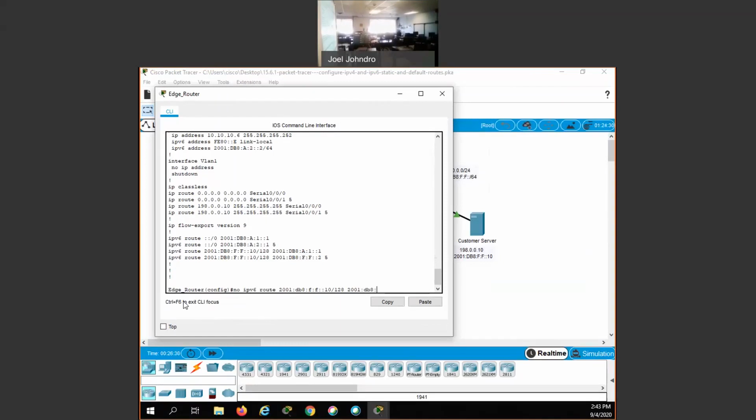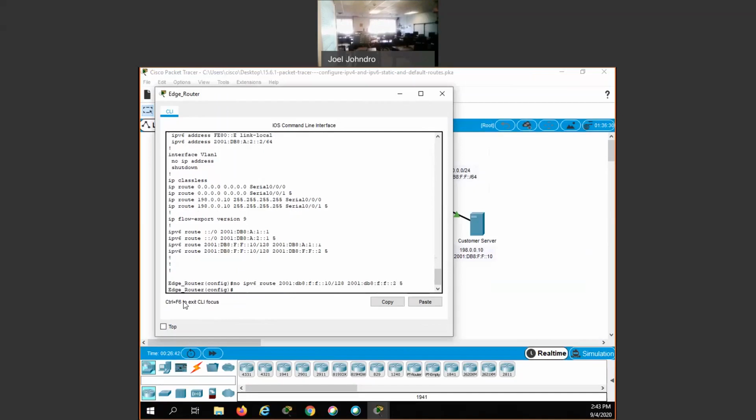A lot of things about IPv6 are actually easier. But this is one time where it's definitely not. Okay, so it should be IPv6.